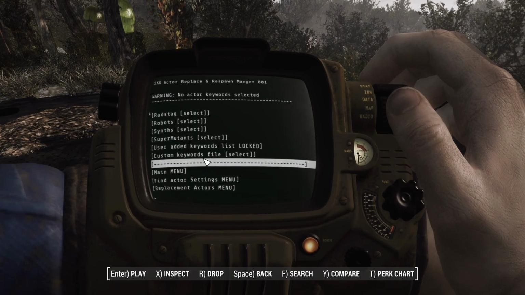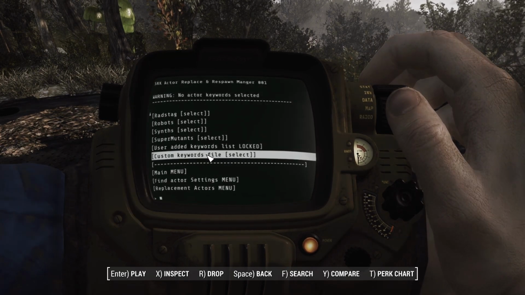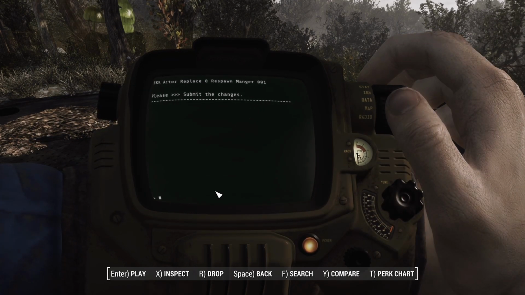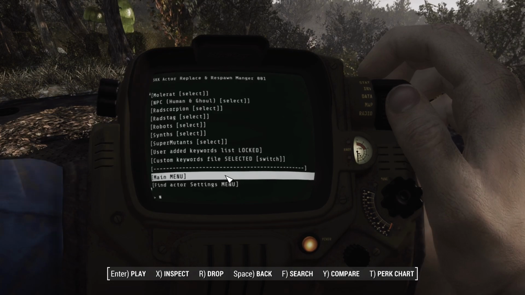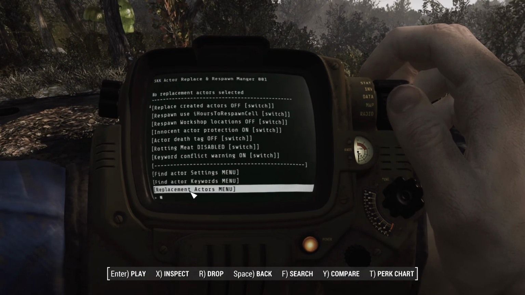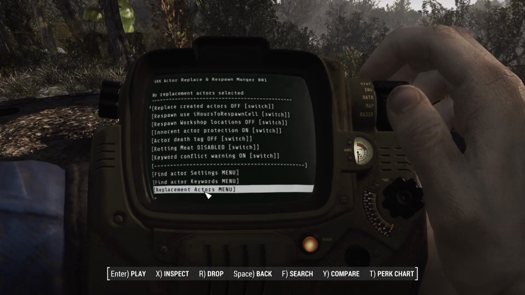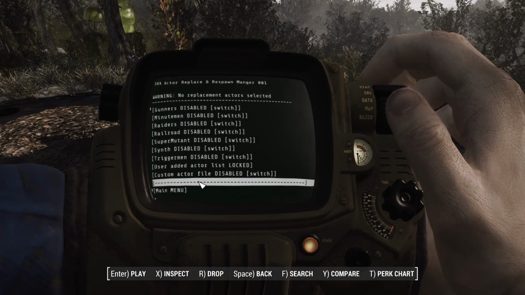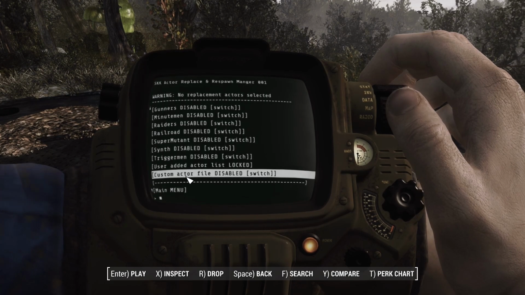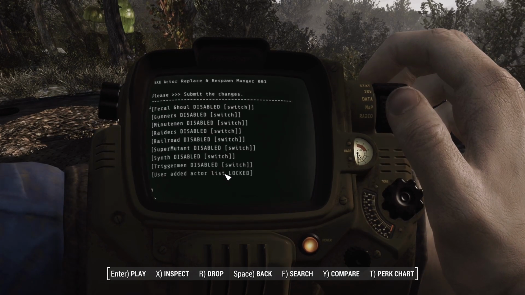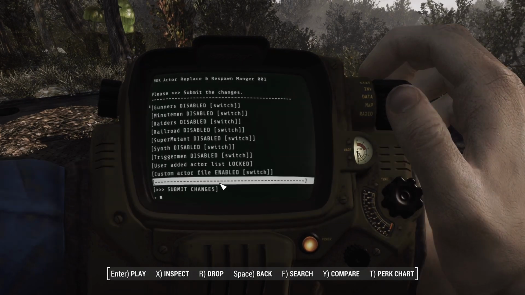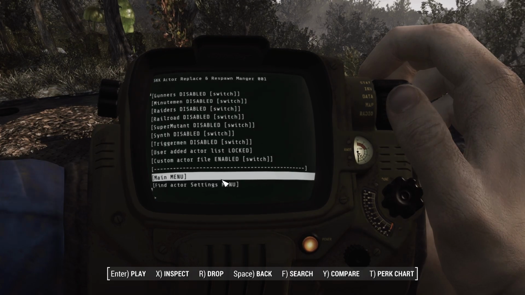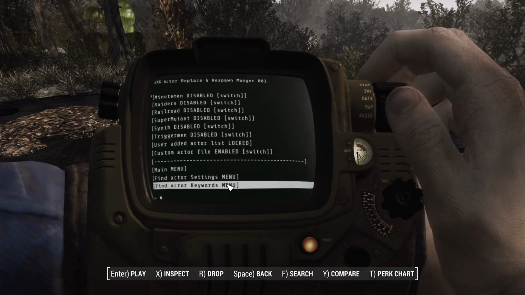We're going to scroll down, and Custom Keywords File, we're going to select until it has selected beside, and we're going to submit changes. And we're going to go back out, and we're going to go to Replace Actors. Again, we're going to go to the last one in the list before the line, Custom Actor File. I'm going to make sure this is enabled, submit changes, and then we can back out.